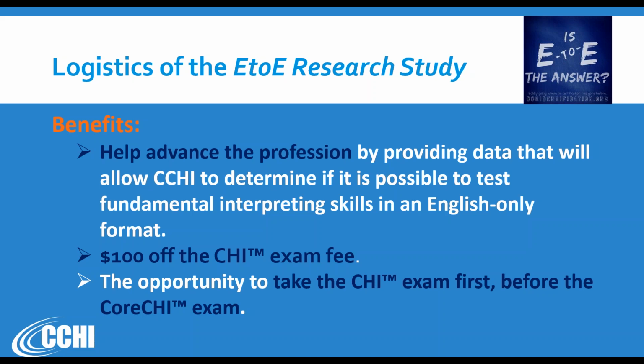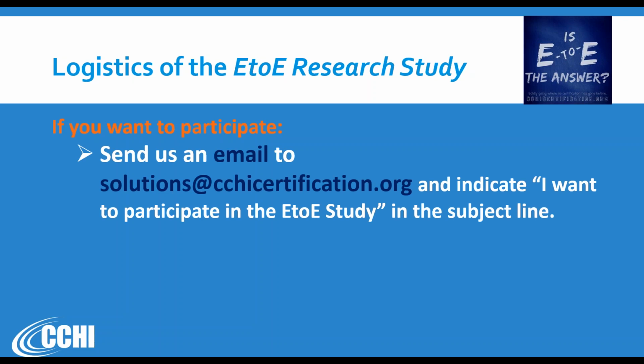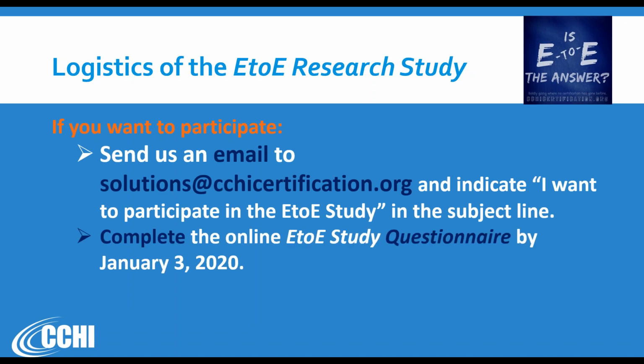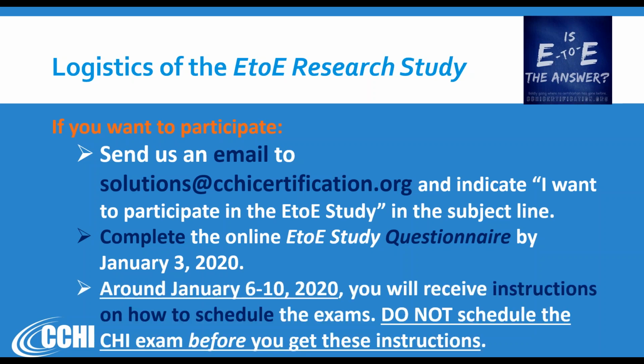We are processing and responding to them now, but the important part is to do 2 things. One is there is an online questionnaire that you need to complete by January 3rd, and I actually saw that several people already completed that. But the most important thing, the most nerve-wracking, is you need to wait. You need to wait till the week of January 6th. That's when I can send you the instructions on how to schedule, because that's when that will be available in the Prometric system. So don't schedule the oral exam yet.